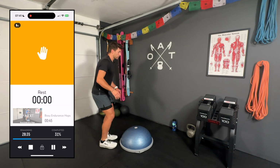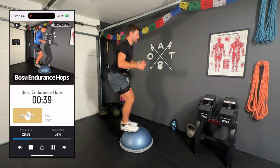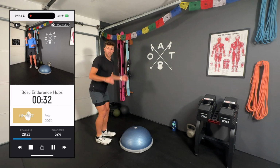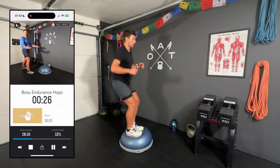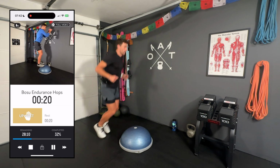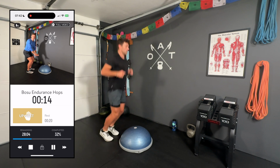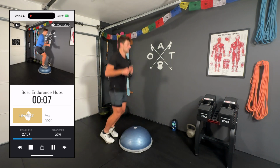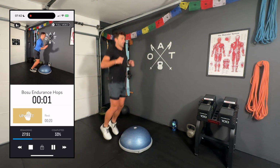Front to back, I'm gonna show you from the lateral view now. Bosu endurance hops. Notice my upper body, woo, is not moving a ton, meaning I'm not doing these really slow and lethargic jumps. We're getting active today, team. Staying light. 10 seconds left. Hang in there, getting the heart rate up. You're done in 3, 2, nice work.